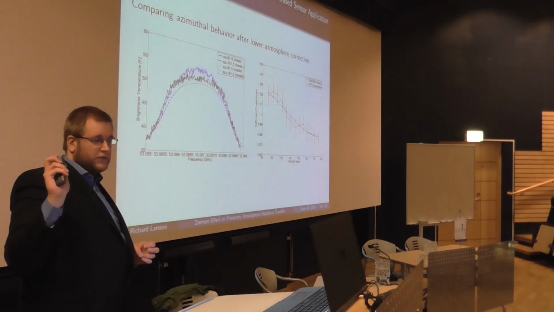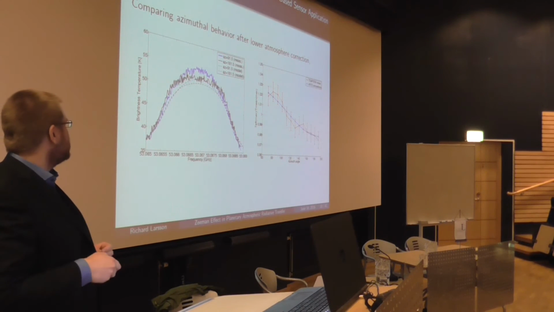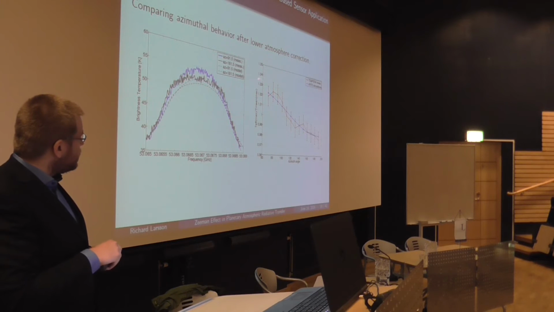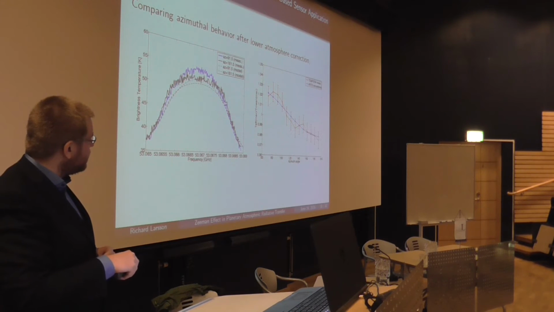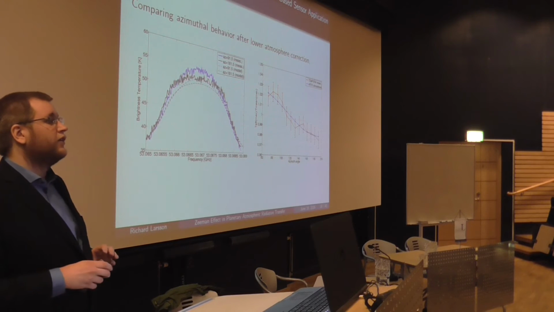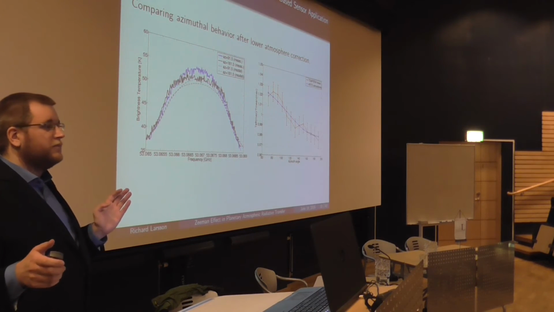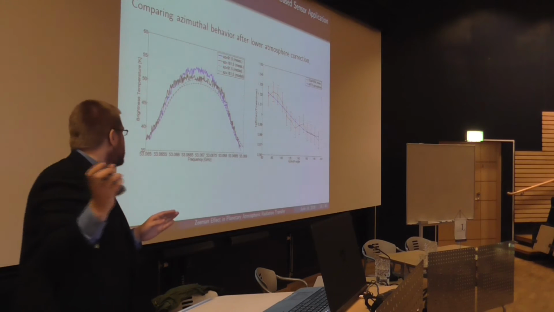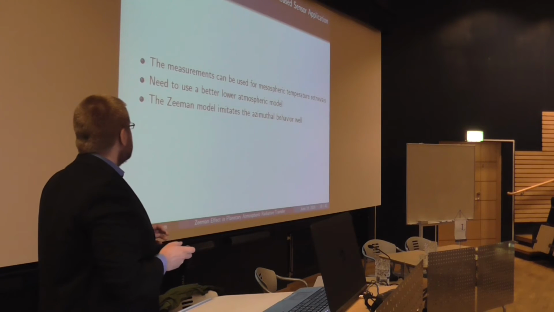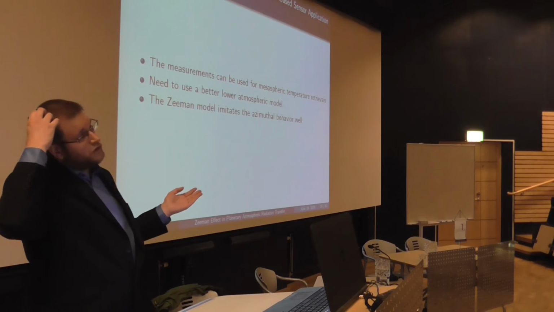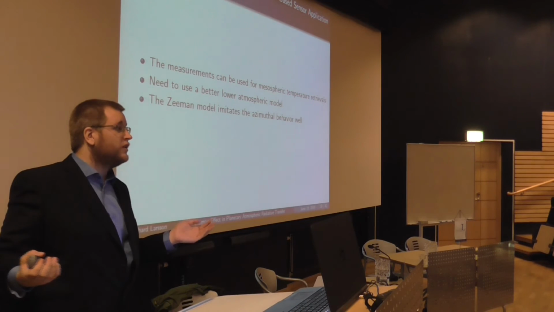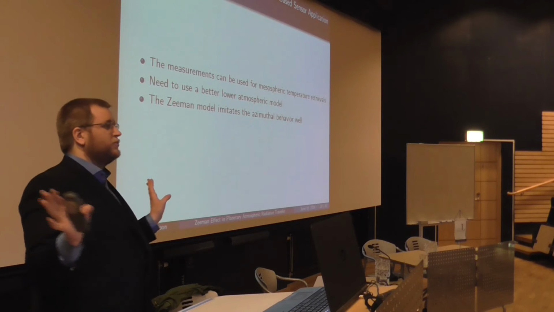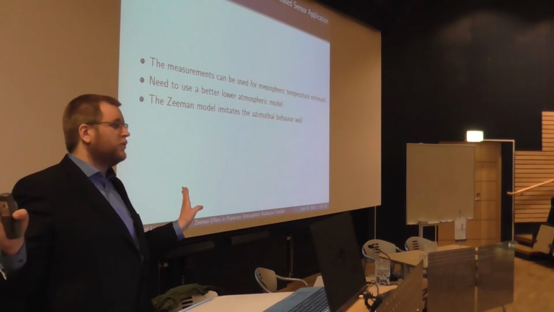But when we compare the models after correcting for this effect, we see sort of the same effect. There's still a bit of difference in axis, even after correcting. But most importantly, we see that the azimuthal behavior of the model and of the measurements are within the expected errors, meaning that we are emulating and actually predicting the change in polarization properly with a changing observational direction. Or at least this is the conclusion we drew from this. So this means that the measurements should be possible to use for retrieving mesospheric temperatures from the ground if we first take into account the lower atmosphere in a better way. And most importantly for me, I think that it actually shows that the Zeeman model is somewhat working.